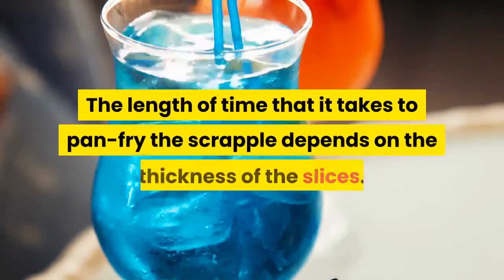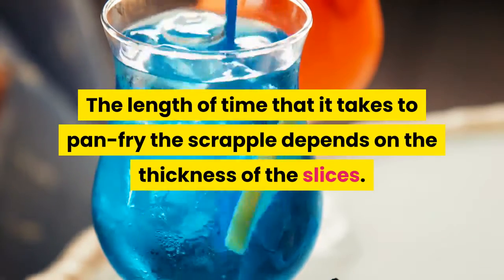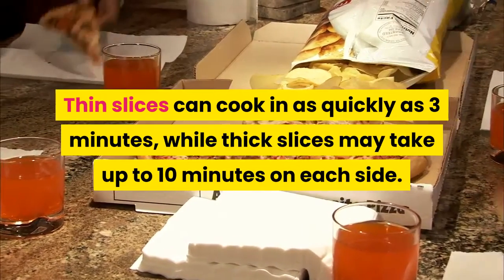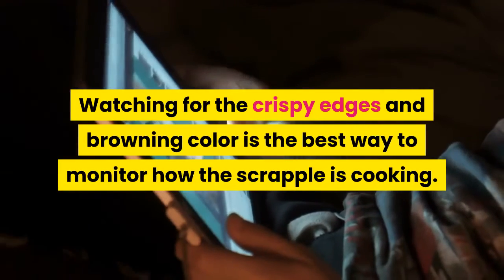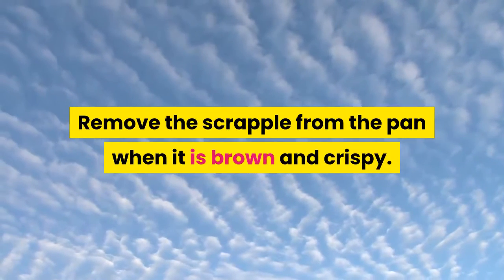The length of time that it takes to pan fry the scrapple depends on the thickness of the slices. Thin slices can cook in as quickly as 3 minutes, while thick slices may take up to 10 minutes on each side. Watching for the crispy edges and browning color is the best way to monitor how the scrapple is cooking. Remove the scrapple from the pan when it is brown and crispy.